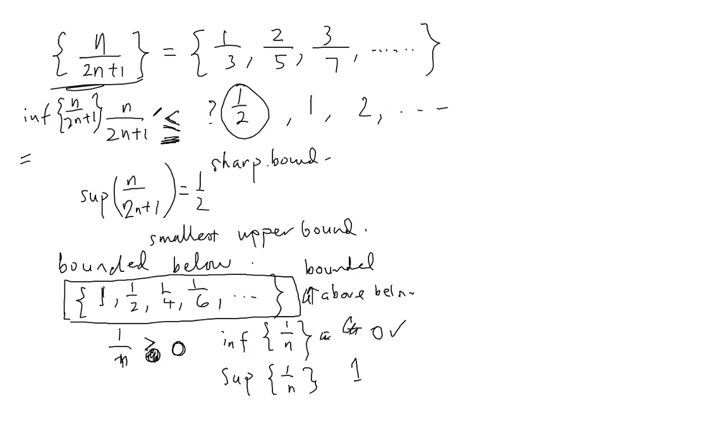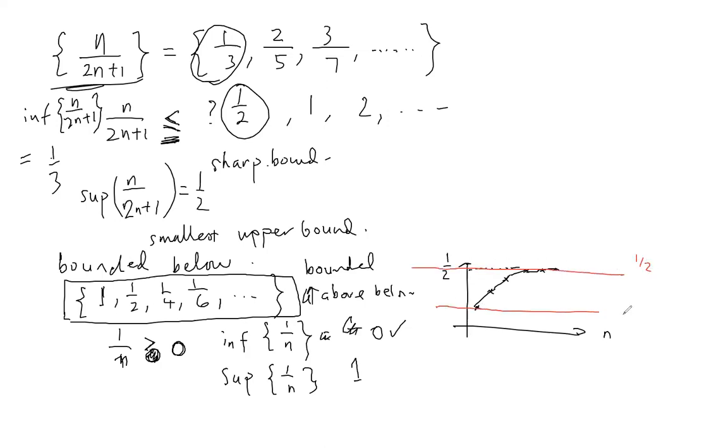One over three. Yeah, correct. 1/3, right? Smallest, right? If you plot this sequence, it is kind of like going up like this. And towards the end, where the terms are larger, it stabilizes. It converges to 1/2. So definitely it is bounded. The sequence is bounded above by 1/2 and bounded below by 1/3. It's just like a prison, to restrict the range of the numbers in the sequence.